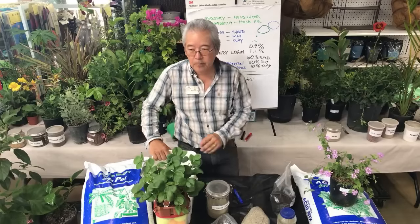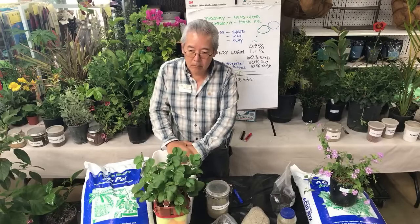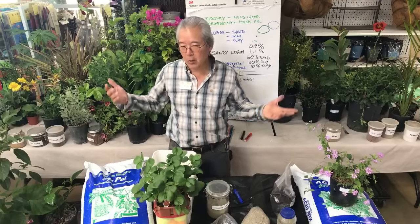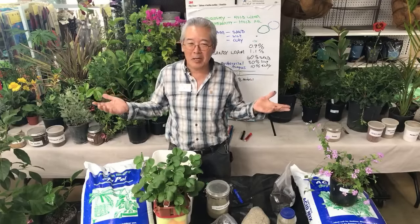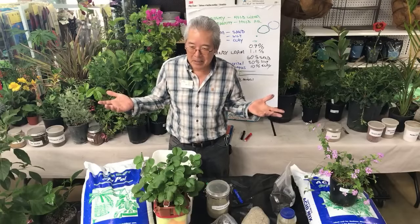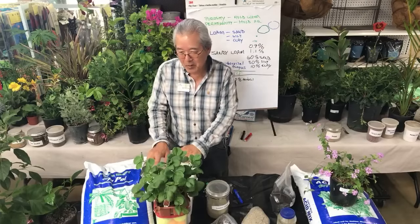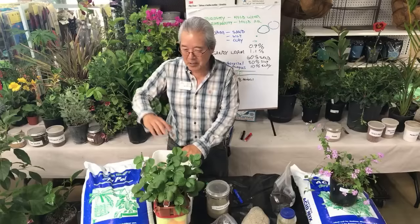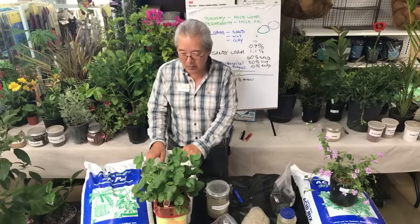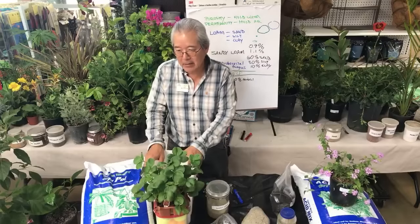Why do we go to analyze our soil? Because if we already have the right soil, then we don't have to be buying anything. Yeah, you don't have to buy it. The soil is not supposed to be a source of nutrition anyway. They analyze soils, but why? There's not supposed to be anything in it. The plants don't live off the soil, so you don't have to analyze it. The pH doesn't matter if you're using organic fertilizers, just if you're using chemical ones. So you don't really have to get your soil analyzed.